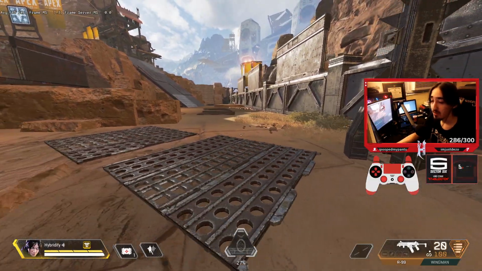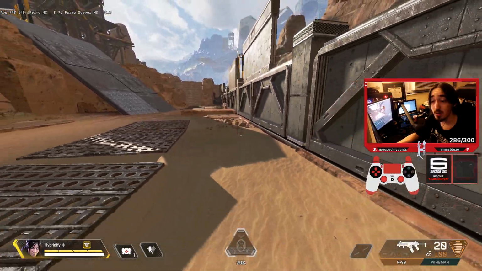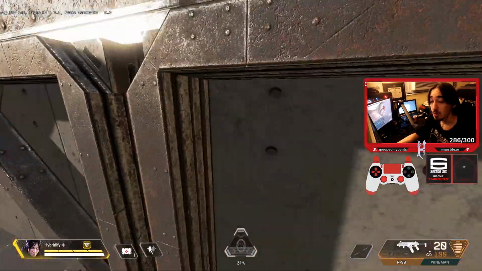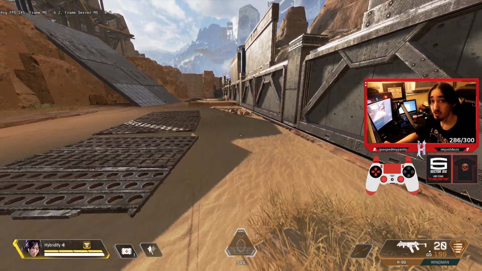For wall jumping, very straightforward. You're going to want to slide, jump, and then in the moment you hit the wall, you're going to aim yourself at the wall, and then the moment you touch that wall, you're going to hit your jump key again. Now I would recommend binding your jump key to scroll wheel down.